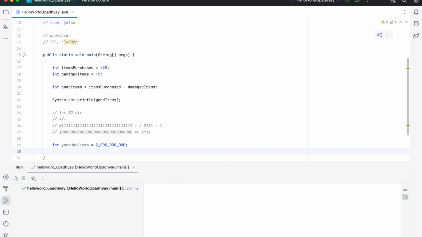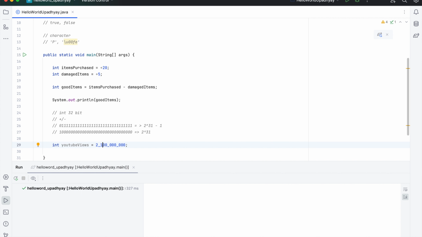So 2 billion can be stored. Let's try to see if we can store 2.1 billion. Yep, it's still happy. Let's say my views are 2.5 billion. Now it's not happy. It's red and complains that the integer number is too large. So we can say that the highest number it can hold is 2.1 billion.